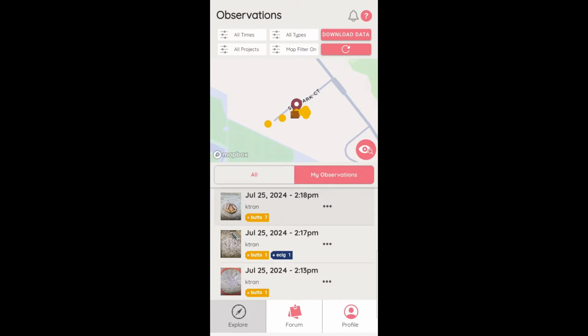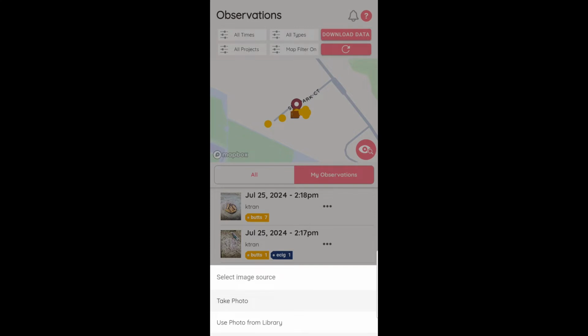So first we'll look into submitting an observation. To start, tap the eye icon with the magnifying glass located on the right side of the central screen within the map. By tapping on this icon, you'll be presented with 2 options: submitting an observation using your phone's camera, or submitting an observation by selecting a photo from your camera's library. Submitting a photo from your library can be useful in scenarios where you lack cell phone service or cellular data during your field testing. If you do have cellular data or Wi-Fi, you can submit immediately using your phone's camera.